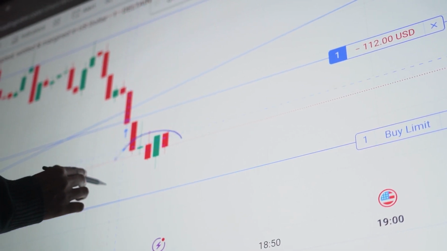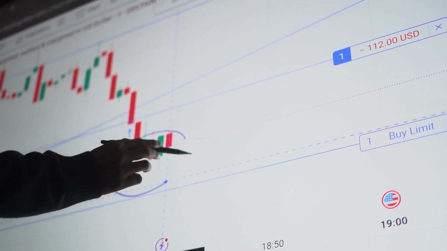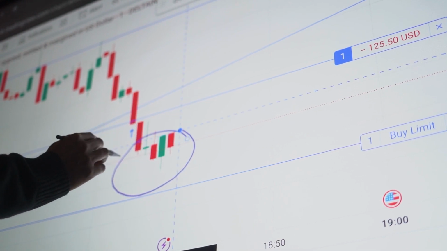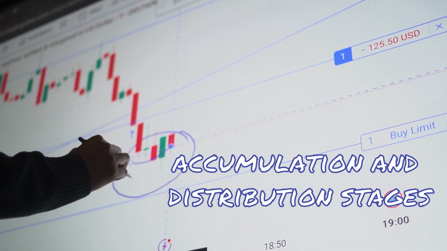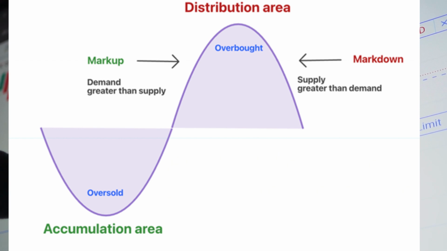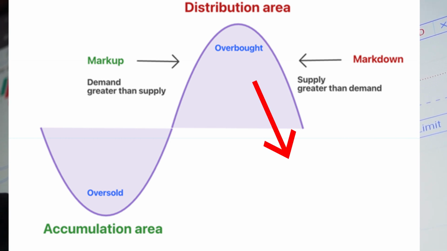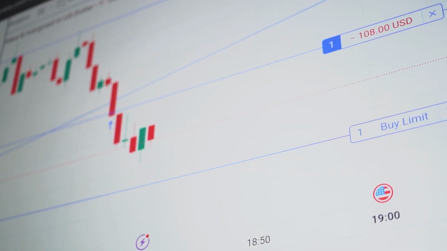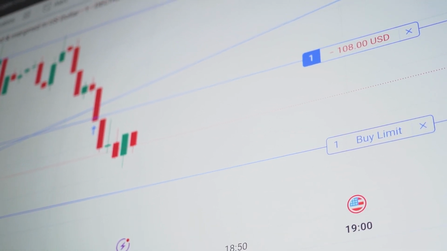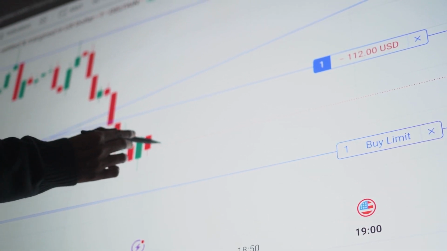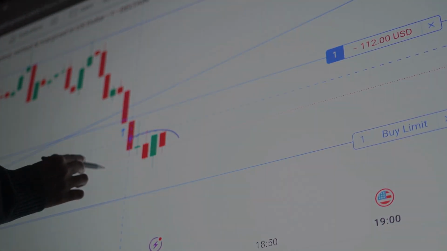We know that markets don't move in a straight line but in steps. This is where the accumulation and distribution stages come into play. An uptrend, the effect, begins from an accumulation phase, the cause. On the other hand, a downward trend, the effect, happens after a distribution phase, the cause. Don't worry about the terminology too much, just keep those in mind for now. We'll go into these in more detail pretty soon.